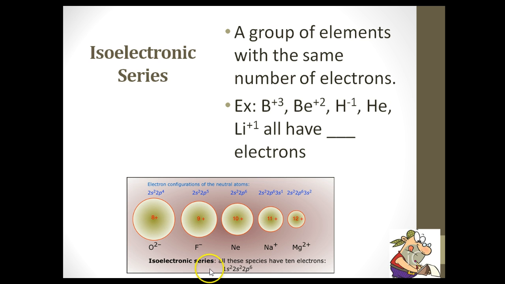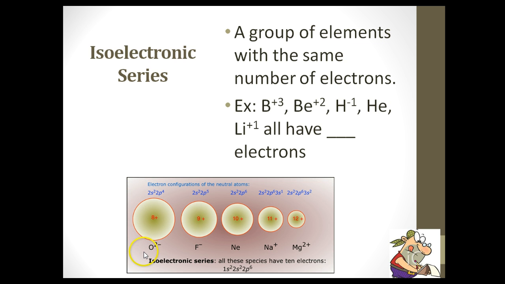What's cool about elements in an isoelectronic series is that although they started out with different electron configurations, once they have the same number of electrons, they're going to have the same electron configurations. So here we can see the electron configuration for each one of these ions and atoms alike is exactly the same. Quick mental bonus: which one of these elements is a cation? That would be sodium and magnesium. If you said either of those, you would be correct, because they are both positive.